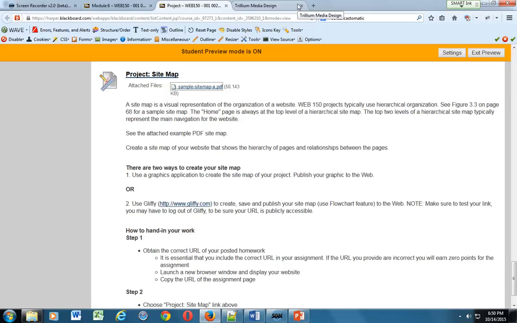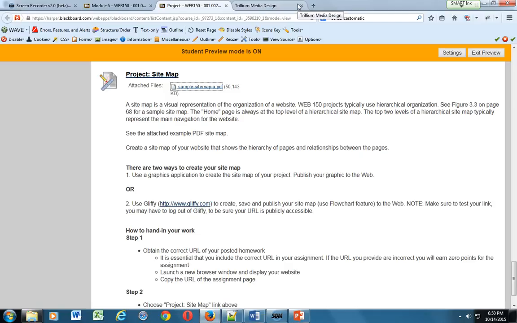flow charts, or site maps you can create for free. I'm not sure what the licensing is anymore. They change it every so many months, it looks like. However, you create an account and you can create your own sitemap on the web already. So you don't have to worry about uploading it to the web.